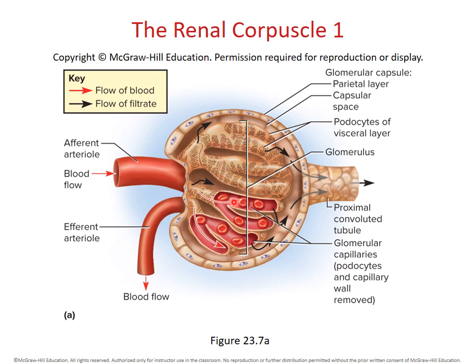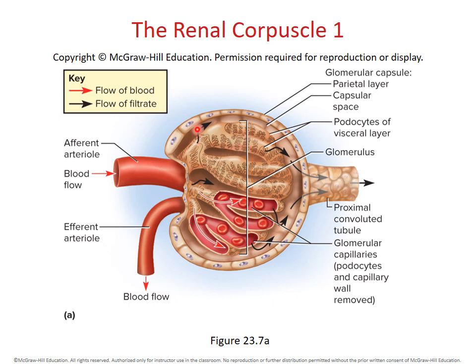So instead of just the simple squamous of the capillary doing the filtration, the podocytes also determine what can be filtered out by forming these so-called filtration slits between the arms of the podocytes. So in order for materials to pass or filter out of the blood, the material not only has to be able to pass through the squamous epithelium of the capillary, but it has to be able to fit or squeeze between the filtration slits created by these podocytes. So it gives us an extra level of regulation over filtration.